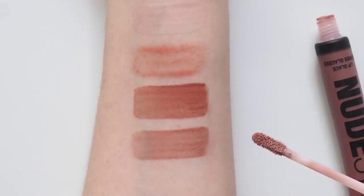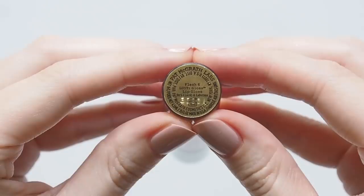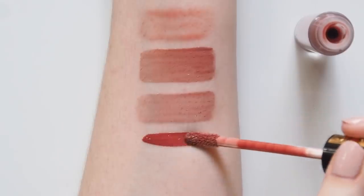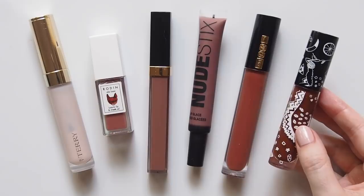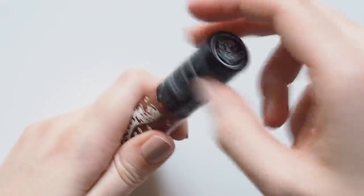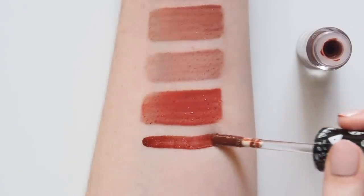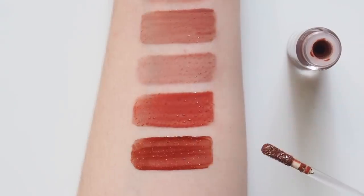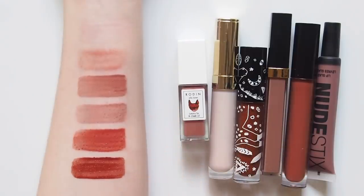I'd tried Pat McGrath's lipstick formulas before, but as soon as I swatched her Lust Lip Glosses last year I was addicted — incredibly comfy, creamy and crazy shiny. Flesh 6 is a rich rose-brown that really ticks the browny-red box I love, super pigmented for a gloss and smooth. A new Olio E Osso also rounds out this colour gradient of lip glosses — their Lucente Lip Sheens offer a real punch of colour for a gloss, with the same natural nourishing oils as their tinted balms. Ambre, the deep coppery brown, just had my name written all over it, with a very fine shimmer that gives the effect of fuller lips.